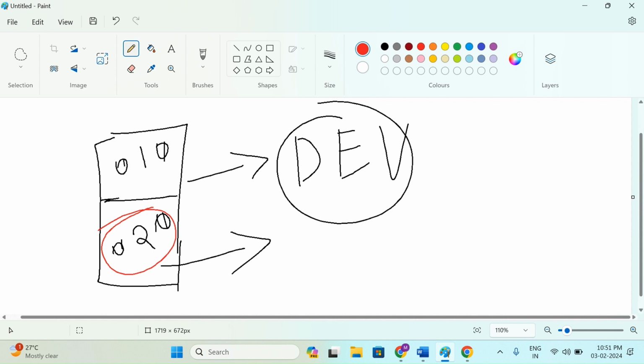No need to get confused. In a development server, we have partitions. If you go to any company, all the companies will be following the same methodology. First, the server is divided.